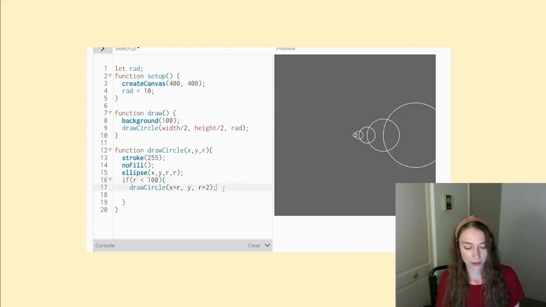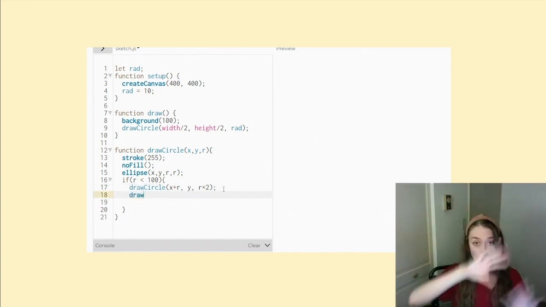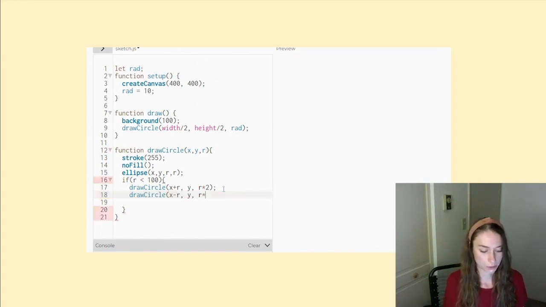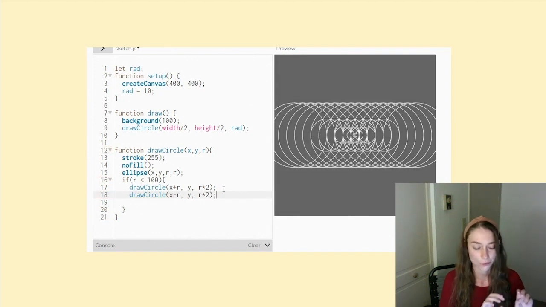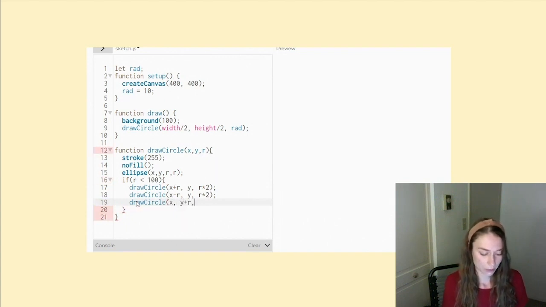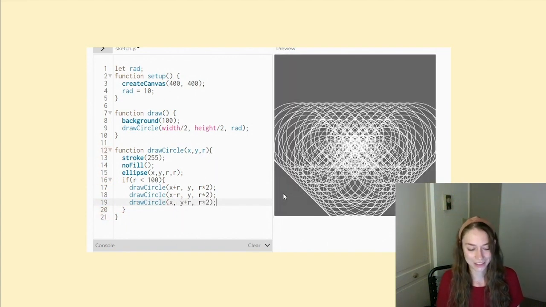Next, because we're looking for something that has a beautiful and balanced composition, we should repeat the same process in all 4 cardinal directions. So let's draw a circle at x minus r, y, and then r times 2. So we'll see the same thing. Wow, that's so cool, on both sides of our screen. And then I was going to draw vertically as well. If you were to do that, you would just do the same thing except in the y condition. So we'd keep x fixed, we would add r, and then we'd multiply our r by 2. So you'll see that I'm moving into the y direction.